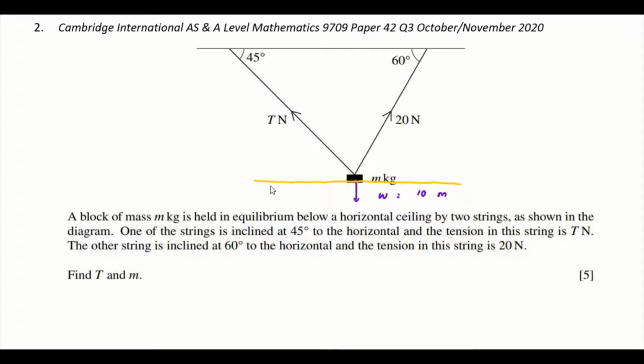As we try to resolve it to the horizontal component, we can see that this forms a Z. Okay, so the parallel idea. So that's why what we have here is a Z. So this is 45 degrees. Similarly, there is another Z over here. So that's why this is 60 degrees. All right, and now we can try to resolve it.